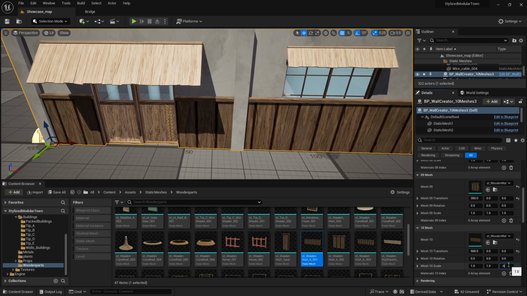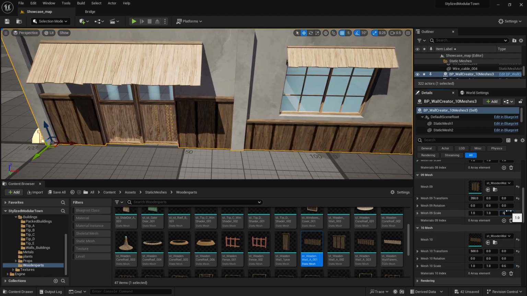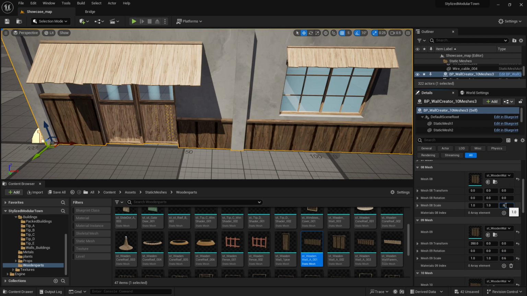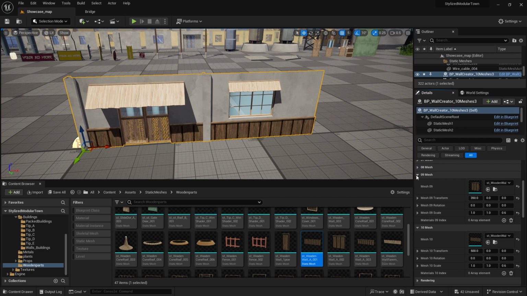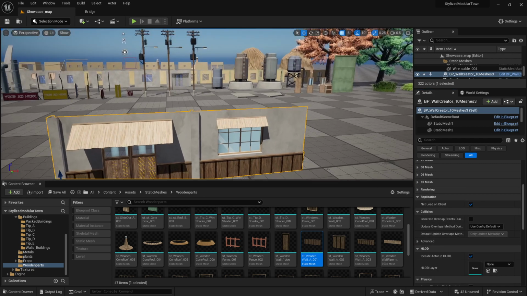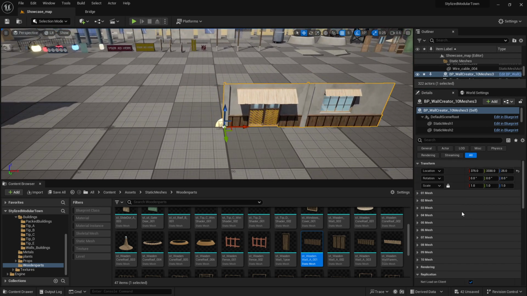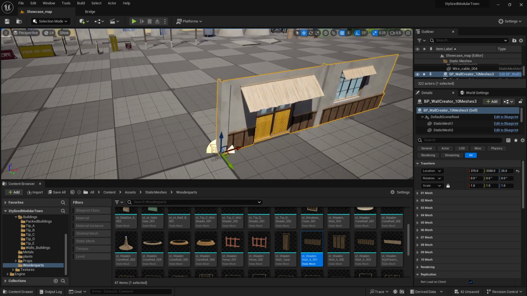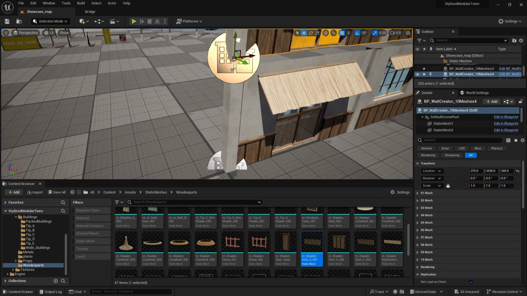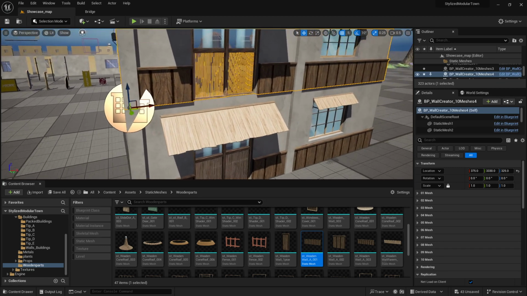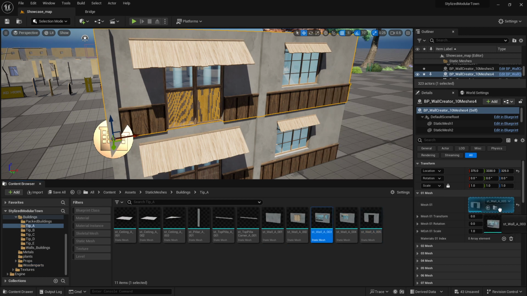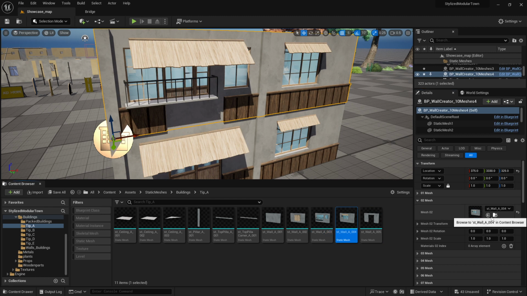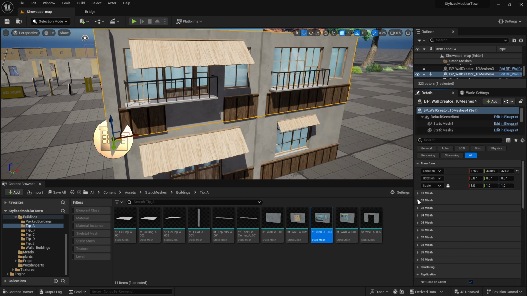For the scale, let's change it to something like 0.6 for all these wooden pieces. So as you can see here, I'm using one blueprint which contains 10 different static meshes, and it's so easy. I'm just going to grab it and move it to the top. Now it's going to be easy, just replacing meshes with different meshes. One by one, we open up and change each mesh.